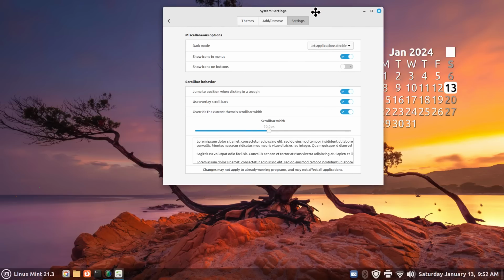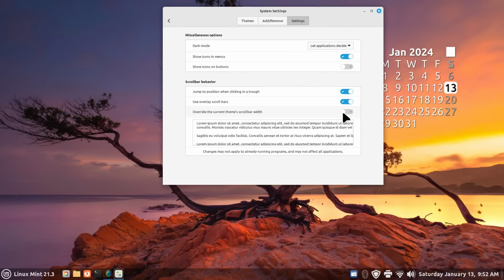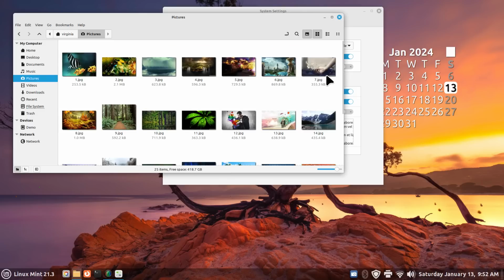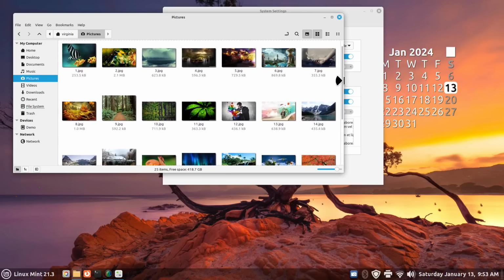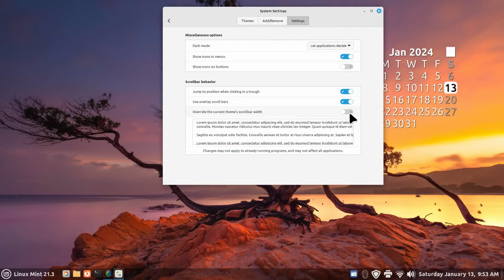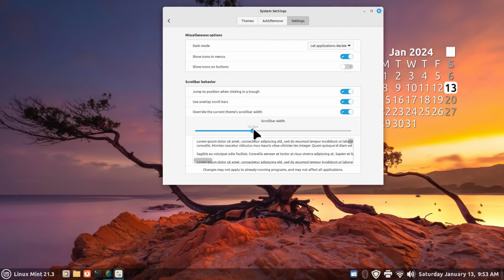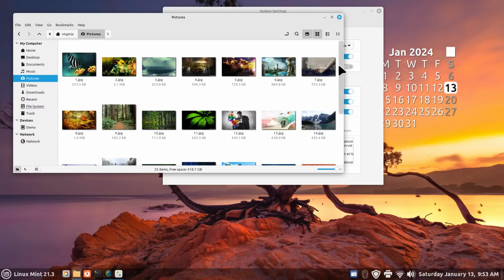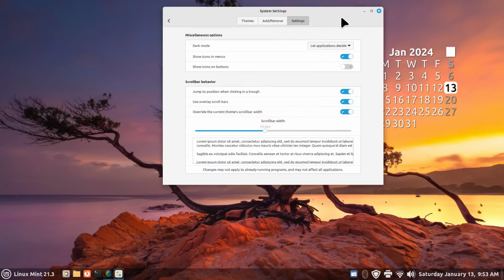In here, I have a feature turned on that's normally off. Example of that would be I'll open up and let you see the scroll bar here. And then I'll turn this on and slide this to about 19. Now take a look at the size of the scroll bar. If you like these kind of things, activate this one here and put that about 19. You noticed I'm not even near the maximum. And 19 is usually plenty good.